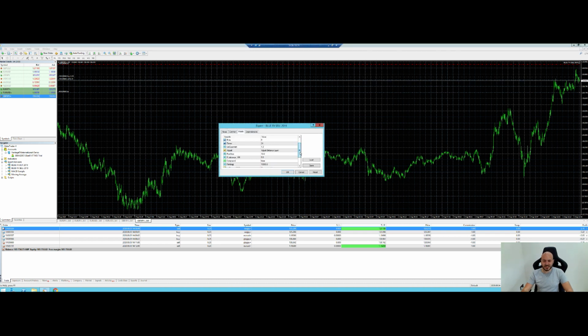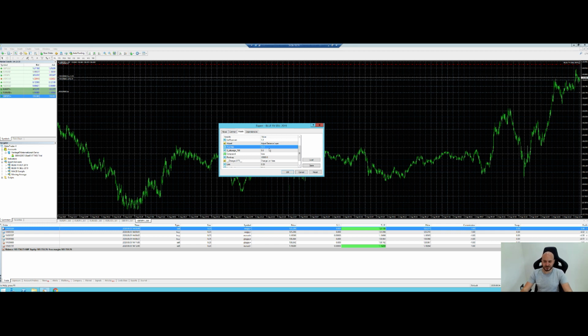So that's that really. In terms of the other settings on here, the only things that you can really play around with, that add any value, are the lot exponent of either 1 or 1.2 or whatever you want it to be. 1.2 is an increase of 20% when it increases the lot sizes. If that's fixed at 1, it will only keep constant. Personally, I prefer to trade my own live account that way because I know if I'm entering a fixed lot size, it will not increase and it won't run away with itself, which it can otherwise. And that's why managing these FTMO trials within the rules and the daily drawdown limits is key.